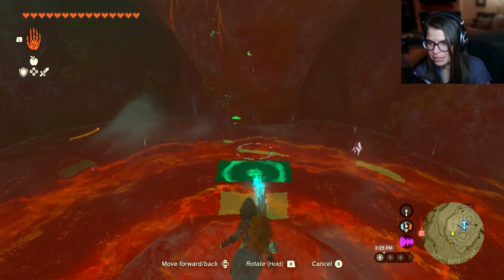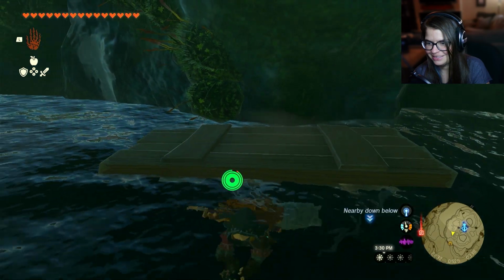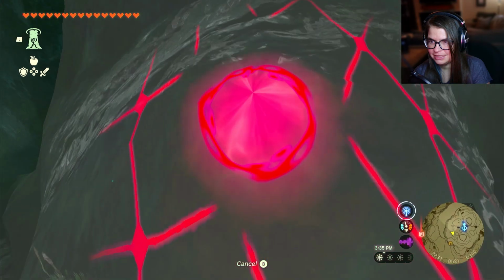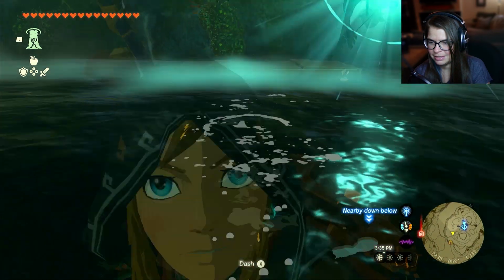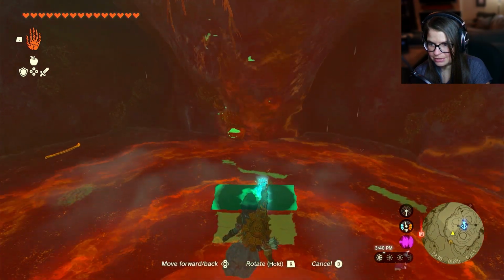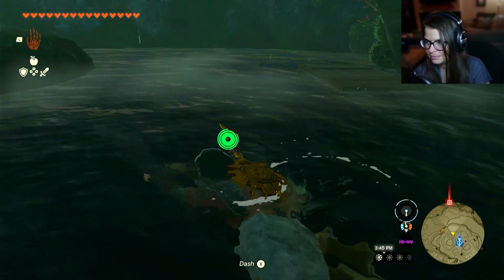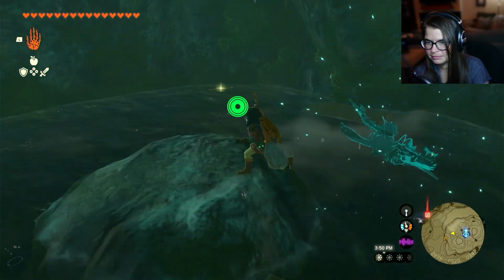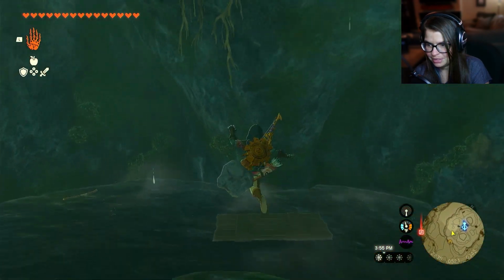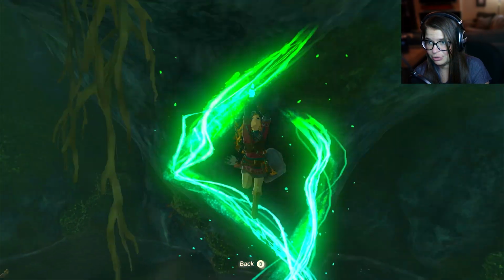Put that down here so that we can ascend. I don't know if we got underneath it. Okay, I got a little overexcited with my placing. Pull that a little bit closer. Wait, no. And that should be right. There we go.